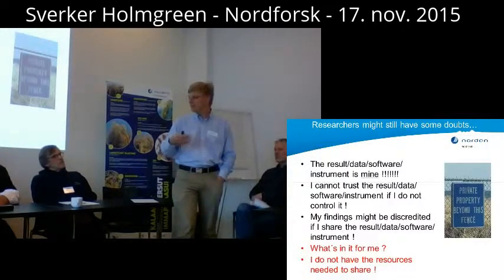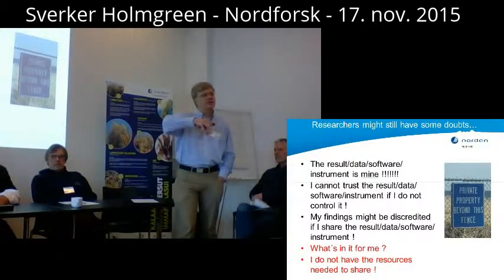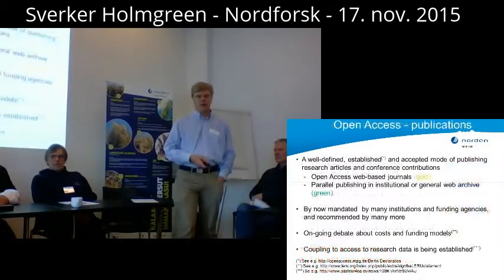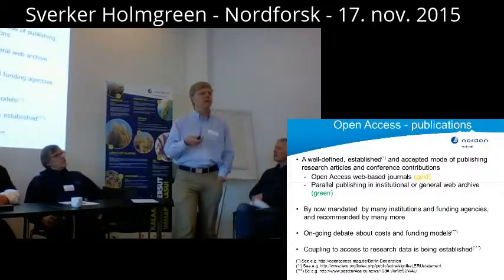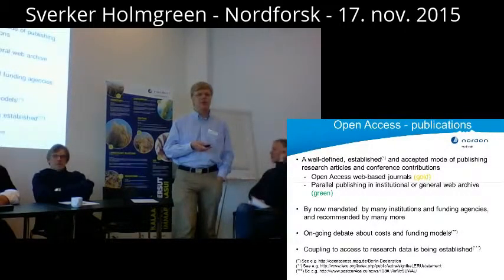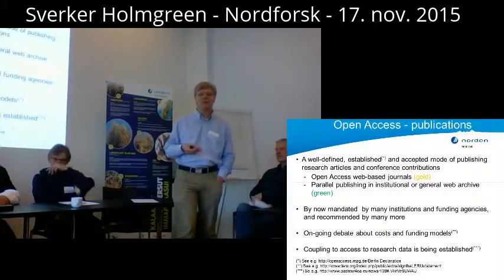And you mentioned the cost of publishing. Of course it goes down if you publish on the web, but still there is a cost of publishing material. So maybe the research funding system has to adjust to this new world, and that is happening. Something about publications. This open access mode of publishing material is now being accepted. It is there. I would say that it's almost a fact today that what you do is that you publish open access. It's mandated by many institutions, and it's recommended by many more. There is an ongoing debate about the costs and funding models, and we have already talked a little bit about this. Who will pay the funding of this publication that we discussed?